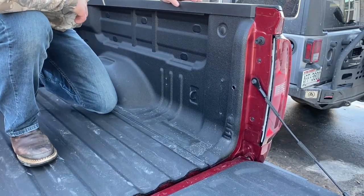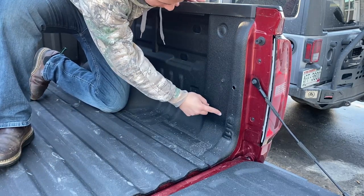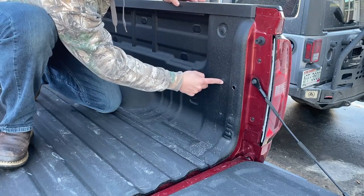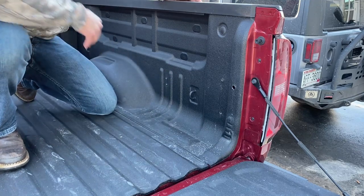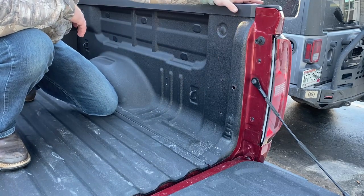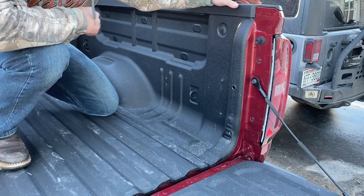So the holes I put the riv nuts in, I did not paint, but these, I'm definitely going to do my best to paint all of these because I'm just gonna find a plastic plug, some sort of plastic push something to plug all those with. And yeah, we're gonna do our best to get paint in there.